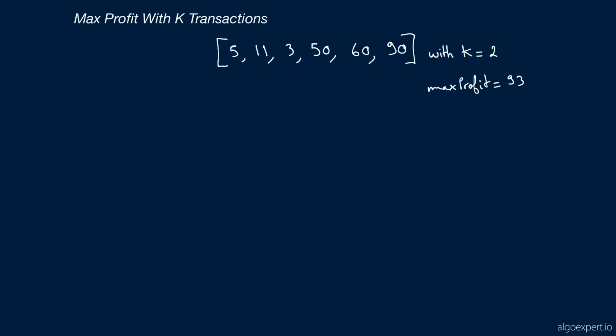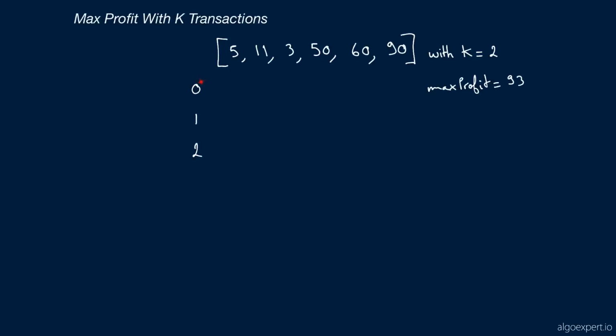So let me go ahead and erase these little things here, and let's build our table. So on the side, we're going to put the rows 0 transactions, 1 transaction, 2 transactions. So in our table, we're actually going to build up these rows starting from 0 transactions all the way to k transactions. And now we're just going to fill up our table. And first, for the sake of this example and the explanation, we're going to build it intuitively, try to understand how we would solve this problem by hand or using just our mind, and then we're going to try to develop an algorithm or a formula to solve it for us.